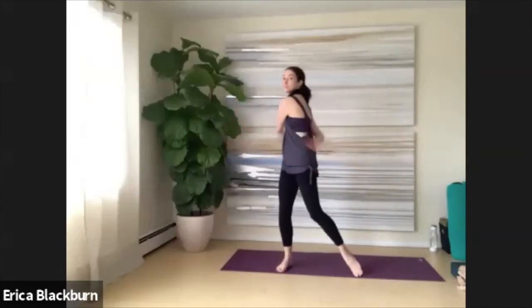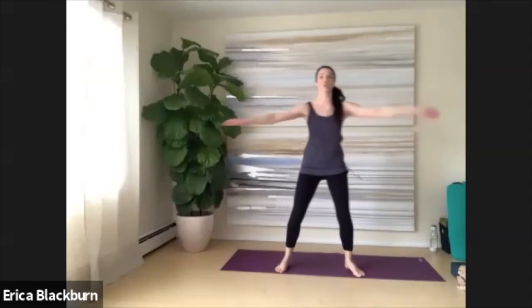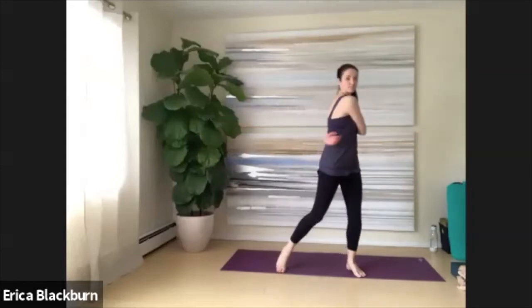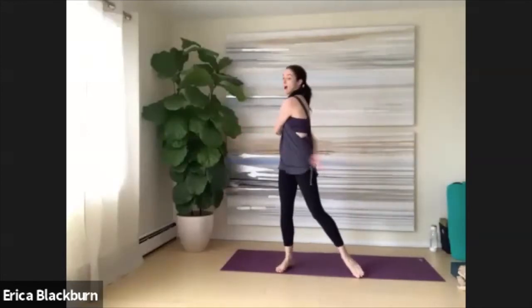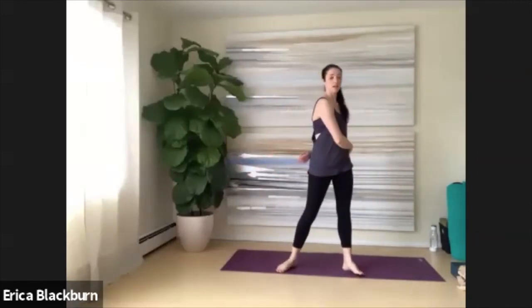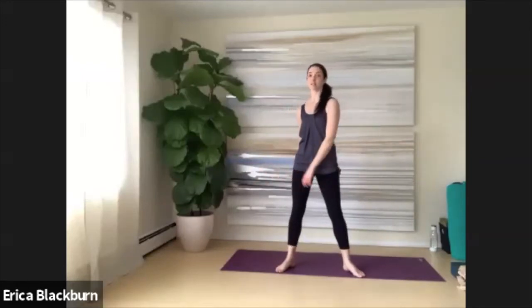And you can go a little faster. You can let your hands make contact with your body. And it's loving contact. It's gentle, even though the contact is happening. And then slowly you're gonna come back to center, pretty naturally letting your body go from movement back to stillness.